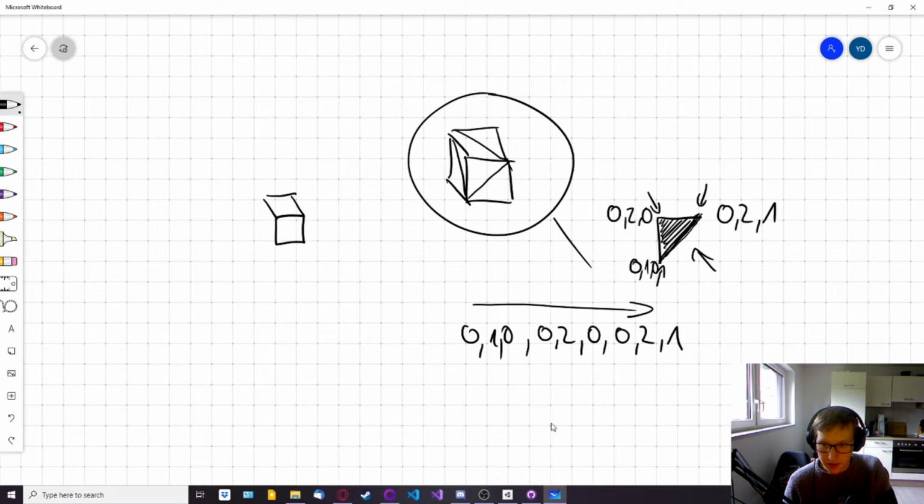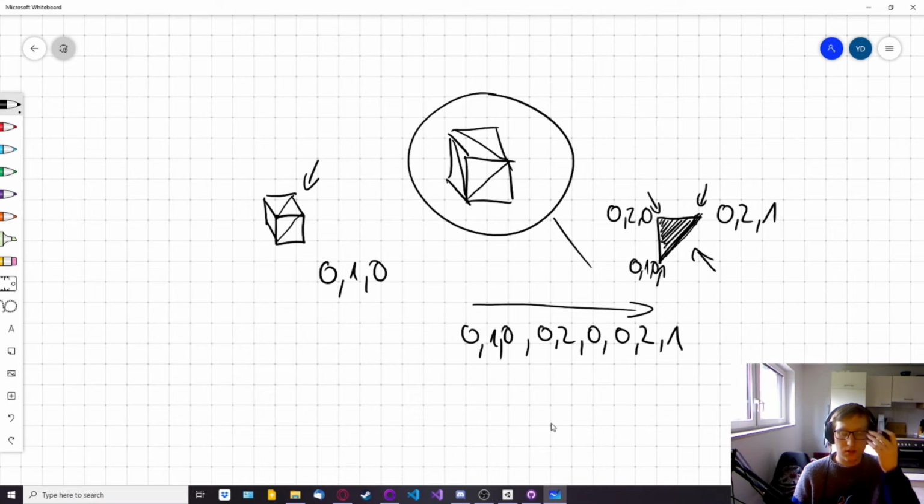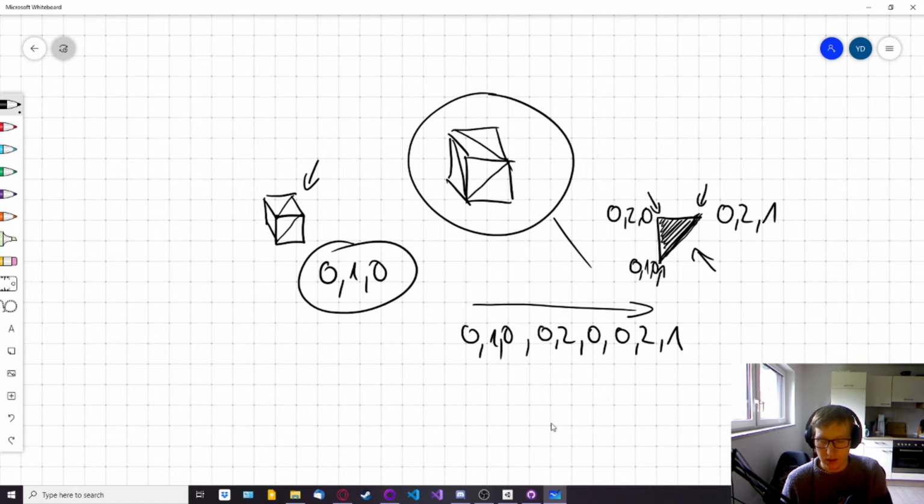But when everything is only created out of cubes, and each cube is basically the same, only the rotation and the size will differ. Everything you have to do is write down the location of the cube and the size of the cube, which is much more compact than having each point for each triangle in the document. So for example, this cube can be on position 1, 0, 1, 0, and that's it. This is all you have to know about this cube to render it. Everything else can be done in the engine itself.